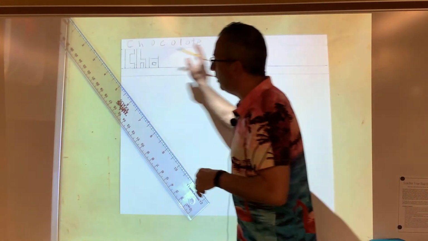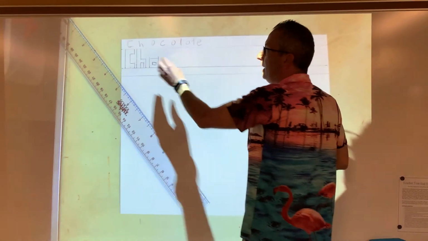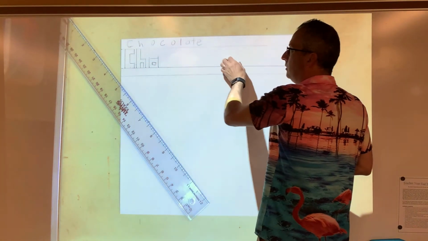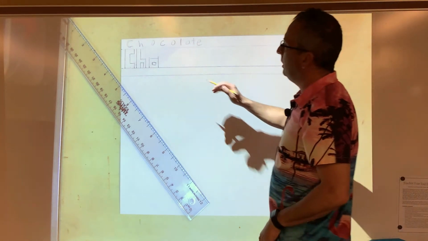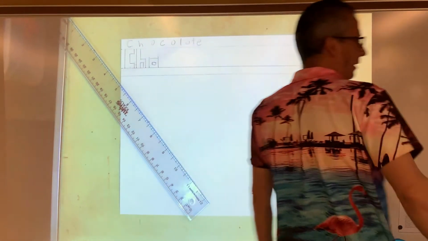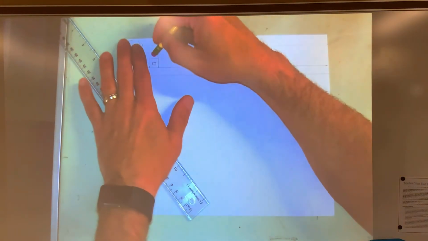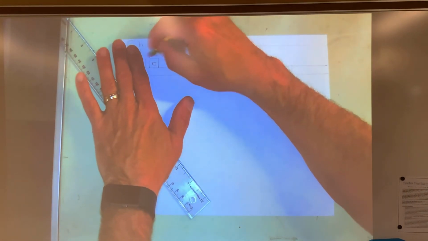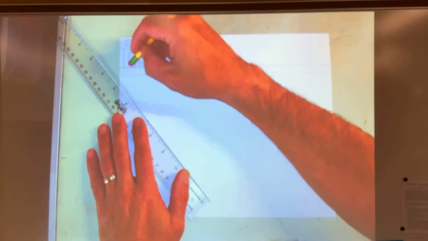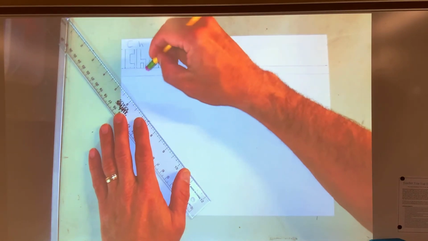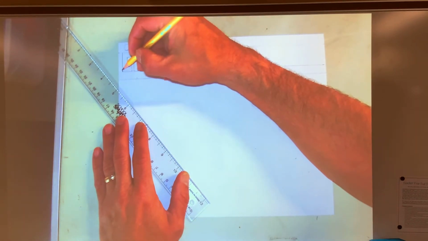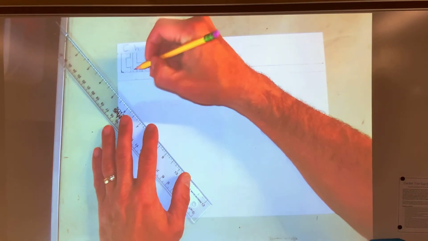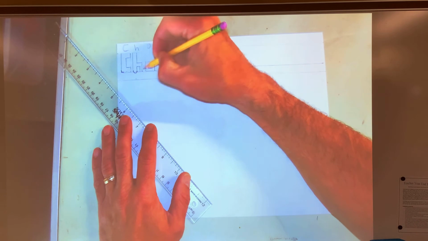Then you have to erase all of this stuff. So it's a good idea to get the spacing in where all those letters are going to go. That way, it's a lot easier to figure out. We can get them in, and then we can go in and touch them up. And drawing as light as possible, because you're probably only getting one poster board from Miss Dion, is going to be the key so that we can get rid of some of these. Now I can go in and get rid of some of these lines again and round them out.